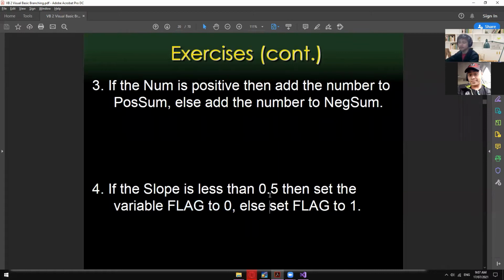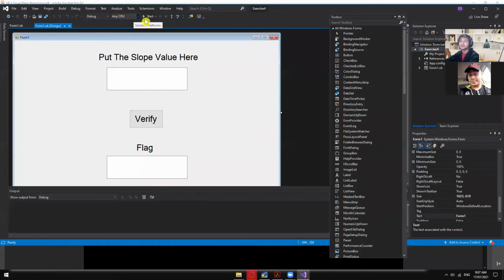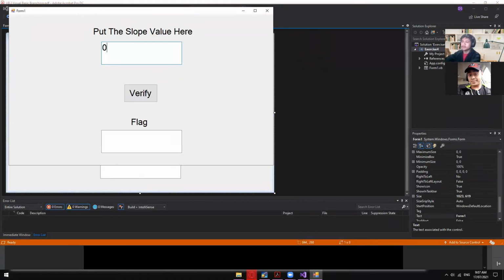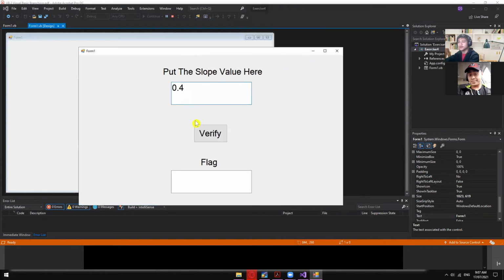But if it's 0.6 and above, then we have to display a flag of 1. Let's try this one. If we have 0.4, we're expecting a value of 0. And 0.5 and above is now 1.